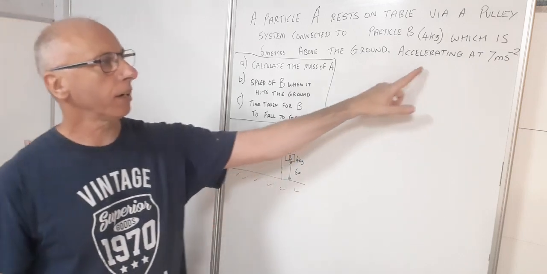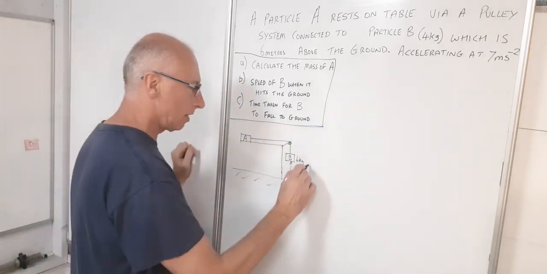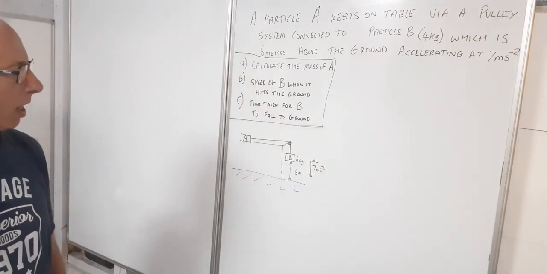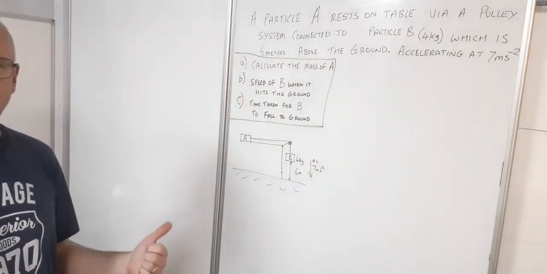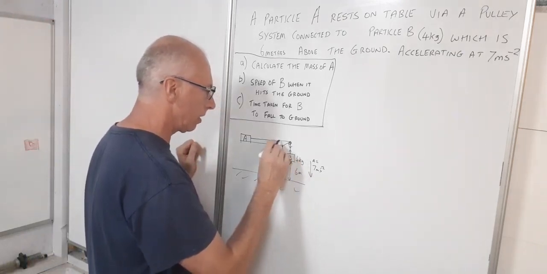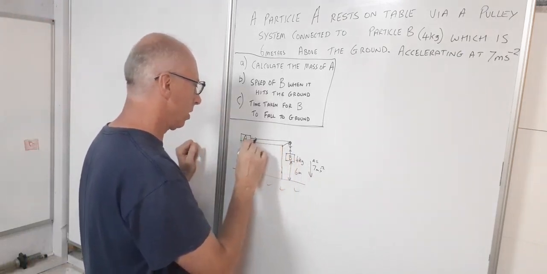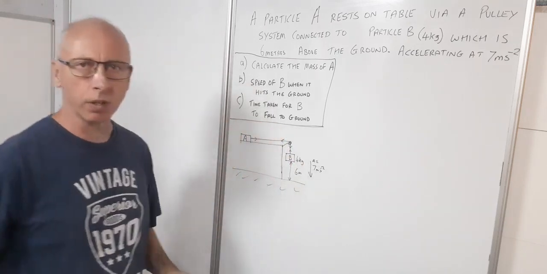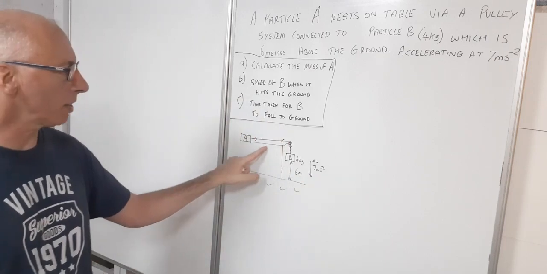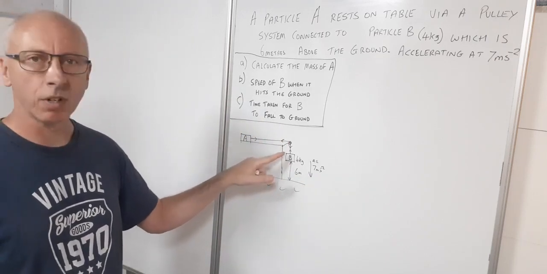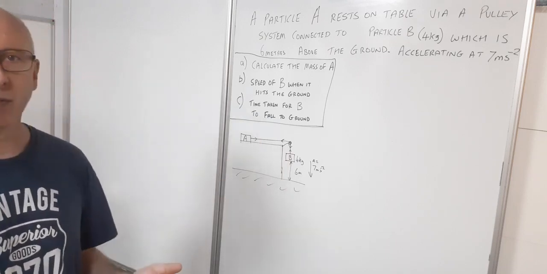Okay, now the acceleration as it heads to the ground is 7 meters per second squared. So acceleration equals 7 meters per second squared. Now the tension in these ropes is going to be acting in these kind of directions. The boxes are pulling on the ropes and this one's pulling on the ropes as well. Now we need to assume that the table is smooth and flat and all of the tension in the ropes is taut.